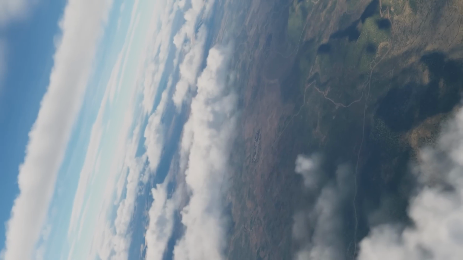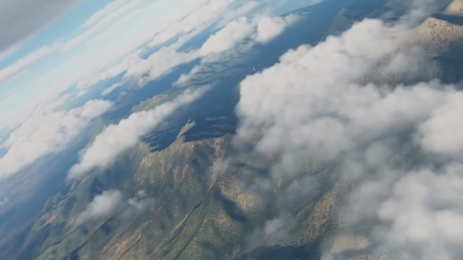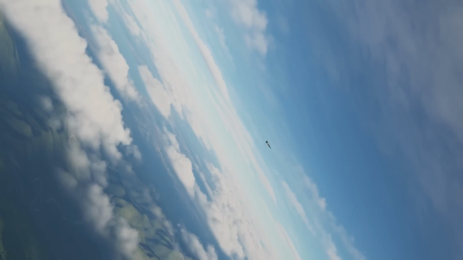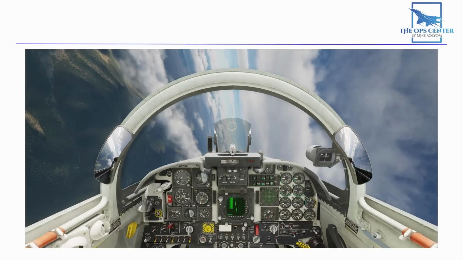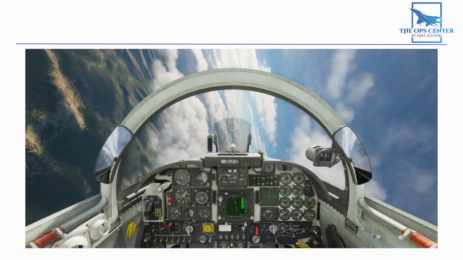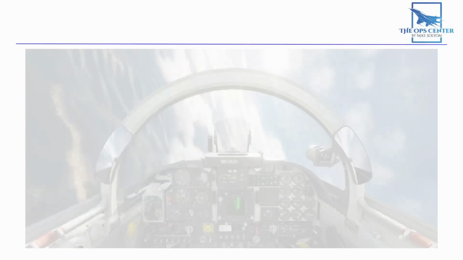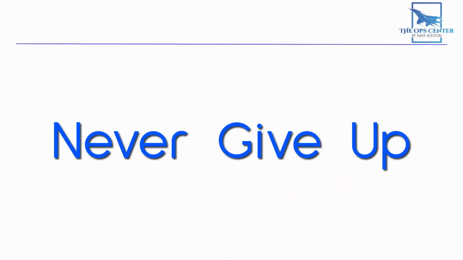A smart bandit will pick up on this and follow up with the lead turn just like this. If you see that happen, then it's time to go into defensive BFM. When you see this happen, you want to make sure you're pulling until you feel a moderate amount of buffet. If necessary, you can also transition to defensive BFM. You can find out all about defensive BFM in these videos. But above all, never give up.